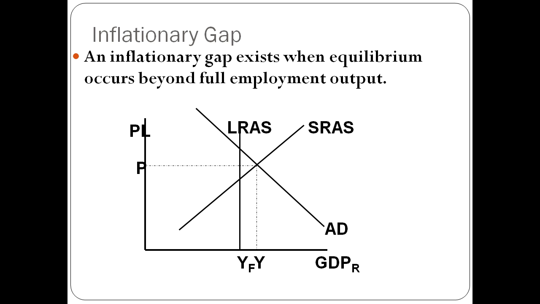In an inflationary gap, chances are that your unemployment rate is going to be lower, because this economy at this point is producing quite a bit. Output is beyond full employment output, so there's going to be more hiring, which means a lower unemployment rate. In an inflationary gap, the price level is going to be going up, and so you're most likely going to have inflation as well. When I give you scenarios, just be aware that you're either going to be starting off with an inflationary gap, with a recessionary gap, or with full employment output.